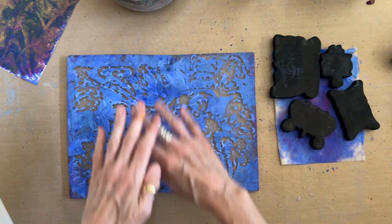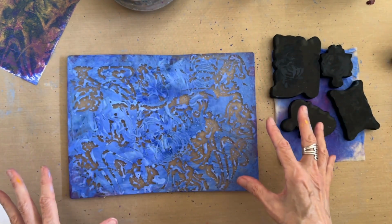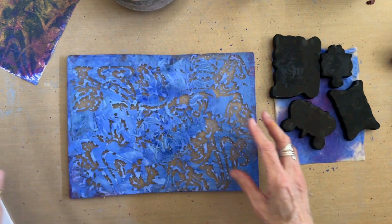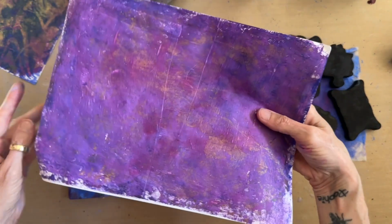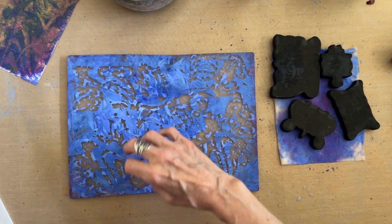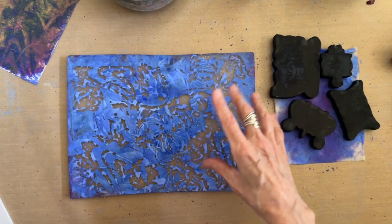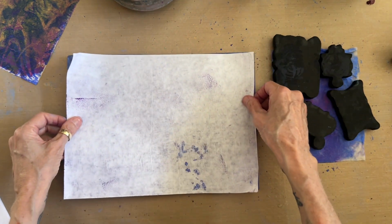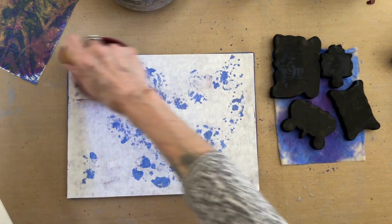Okay. So you're not going to get a crisp pattern of these foam stamps at all, but you're going to get this beautiful organic effect as the water resists. So let's try it on this one. You can see it's resisting even more. The pattern, the more water that I use, the less crisp the patterns are from the stamps. And it's just, you know, every time it's different.